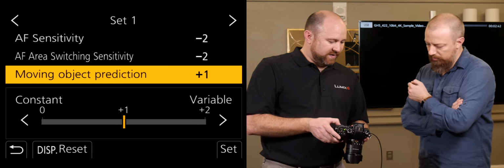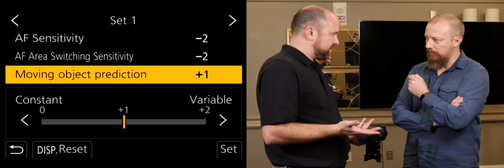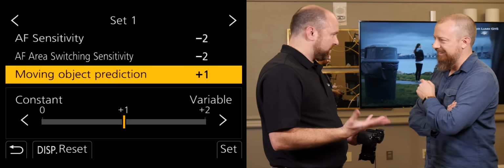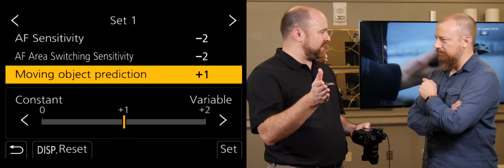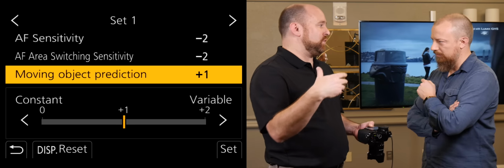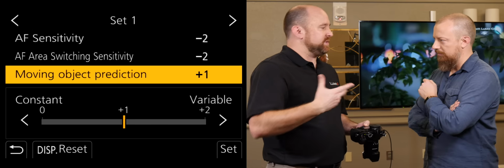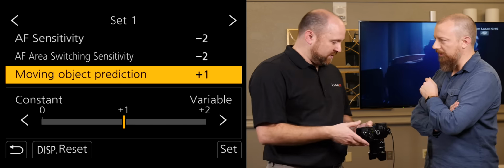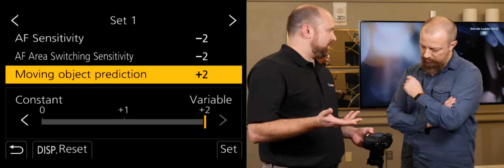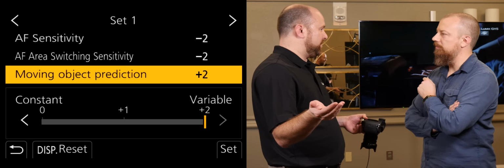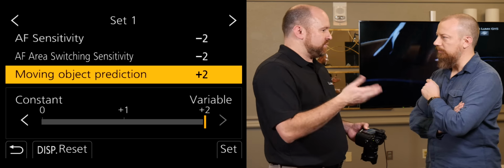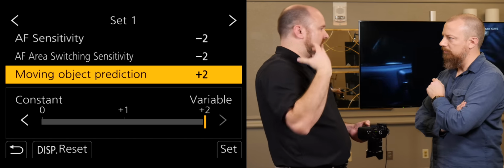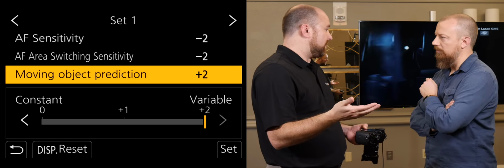Exactly. Okay. Now, the final option is moving subject or moving object predictability. And what this really comes down to is, this is really nerdy, but we've added vectoring protocols. We have the ability to tell what direction the object is moving, whether it's at an angle or moving toward the camera, away from the camera. This predictive capability allows us to see into the future of where we think the object is going to go. Okay. Now, if we set it to variable, the example I usually give is, let's say I was shooting a race, three people running and they're running toward me. I may want the camera to choose to lock on the object that's closest, which means I'm going to want it to be varying its look. Subject's moving closer, it would naturally try to choose the closer object and focus on that.